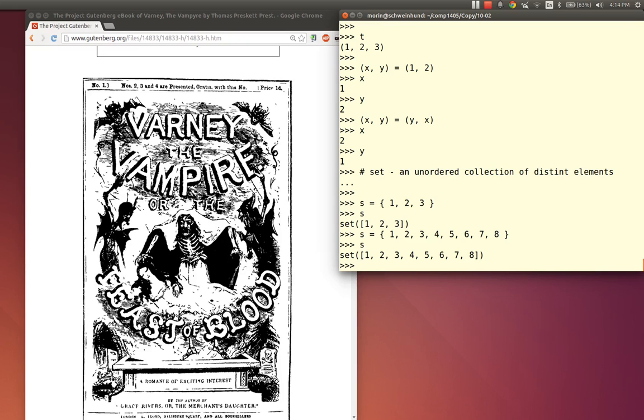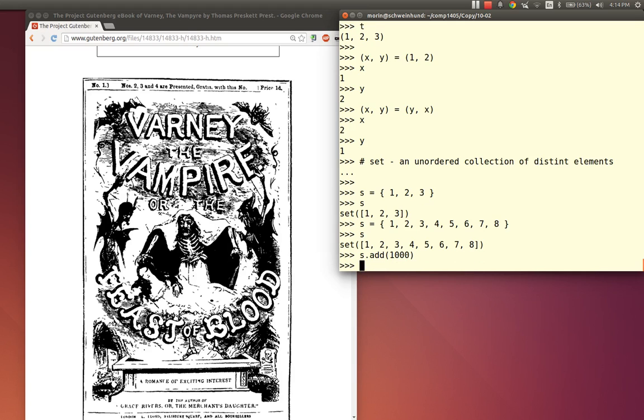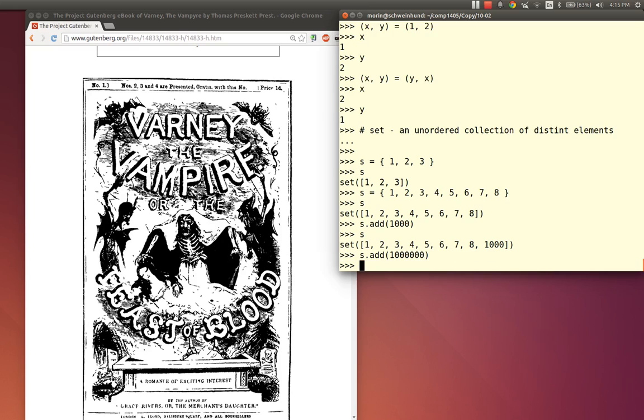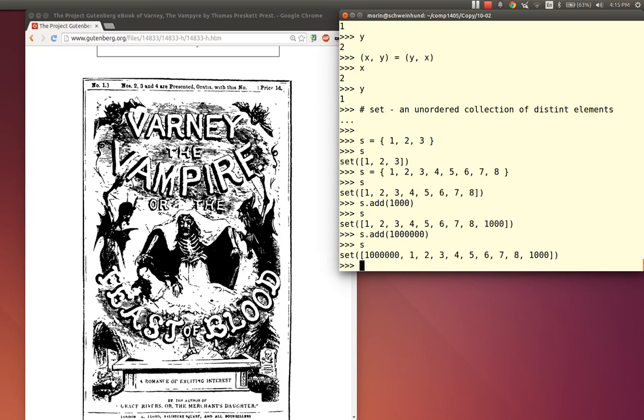Let's add something to the set. So now we have a set that contains all those things, and it contains 1,000. Let's add something else. I don't know, 1,000,000. So again, now the set contains 1,000,000. And now for the first time we see that there really is no particular order in this set.